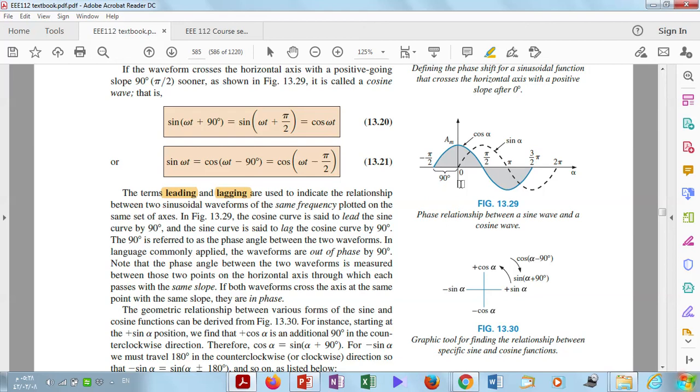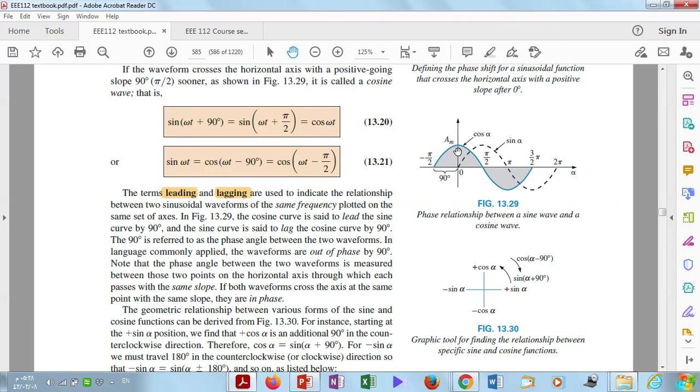In the opposite, we can say sine lag cosine by 90 degrees. How to distinguish from the figure here? See this point? Cosine starts and then after the positive side reaches 0 before sine reaching the 0 here. This means cosine reaches 0 before sine. This means cosine lead sine.